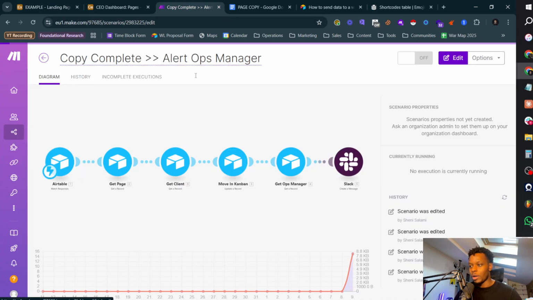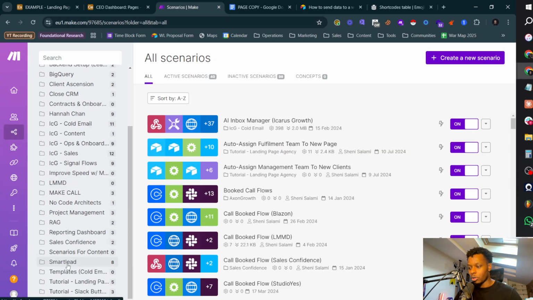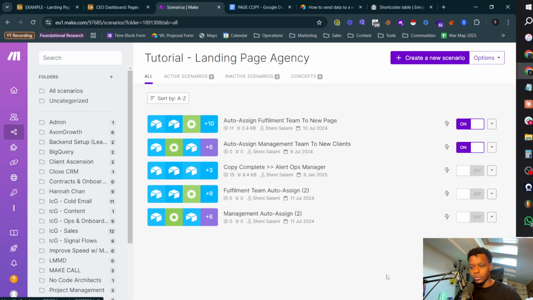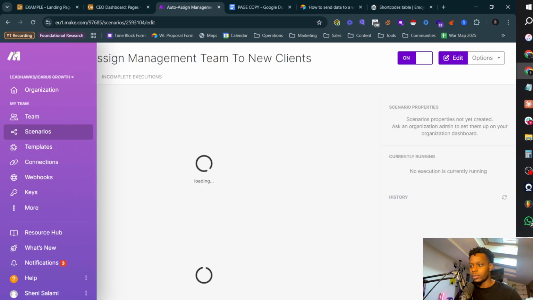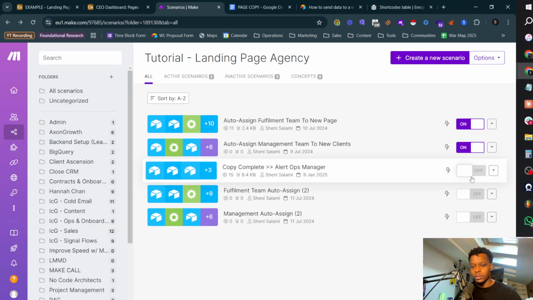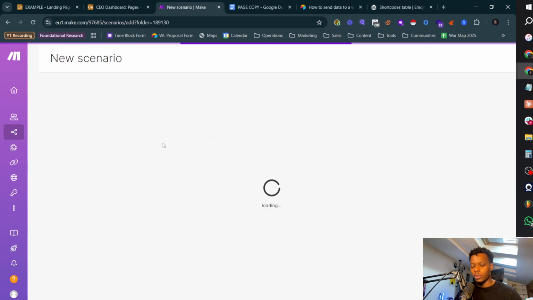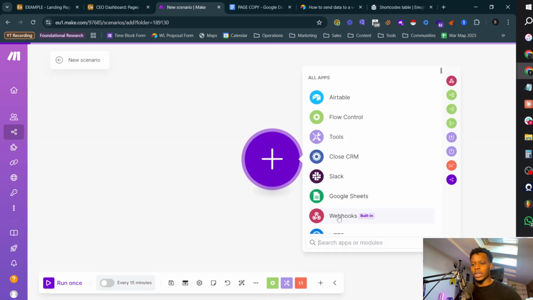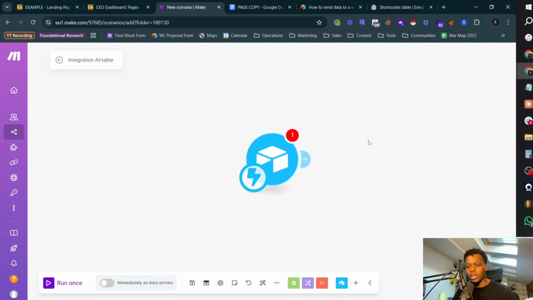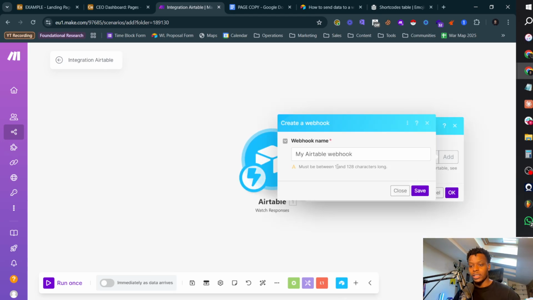So we'll go back in to Make, and then we'll go down to the folder that we were working from. I can just turn this on now. Go back. Can turn that on, and then we're going to create a new scenario, and this new scenario again is going to be Airtable, and it's going to be a watch responses, and this is not copy complete, this is design ready webhook, or new page design.